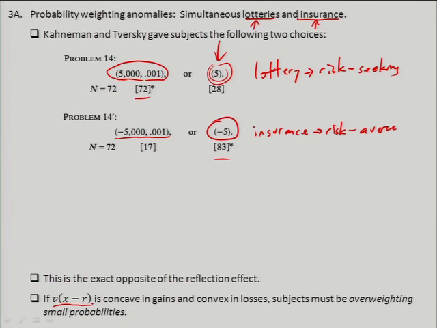So we're saying that the value function is making you risk averse, and then your probability overweighting of this small probability is overcoming that risk aversion. So if I scale this up and that's no longer the case, that doesn't necessarily tell me that you're not overweighting small probabilities. Yeah. Okay. Let me do some math to convince you of this. So suppose that this is just the gains part, right? And here's v of x minus r. Suppose I stick in $5 there, $5 gain, and that's v of 5. Okay. What I want to know is, let me stick in 5,000.